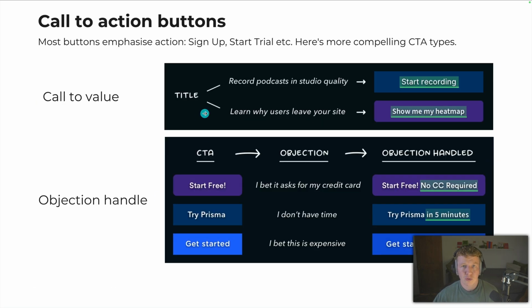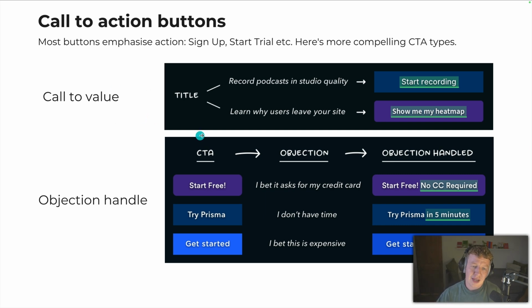Now, the last part of the call to action section is your buttons. Most buttons emphasize an action, which we're all used to, such as get a quote, start trial or book a consultation, which is fine. You can do that. Another alternative is to just use your offer, which is what I've done in mine: get your first clean for £19.99. That's what they wanted, that's what you're going to get, so click here to get it. But here's some other options.